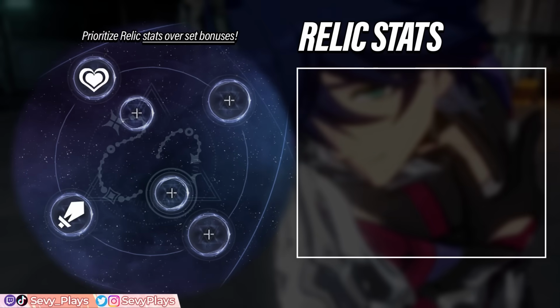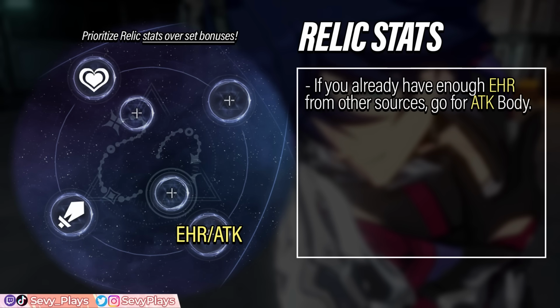Now onto the recommended main and sub stats. For his body piece, you can go for either attack or EHR depending on how much EHR you're lacking. If you already have ample EHR from his traces, relic substats, light cone, and or planar set bonus, then attack percent is recommended for better damage. However, if you're sorely in need of EHR stats, then EHR is better.